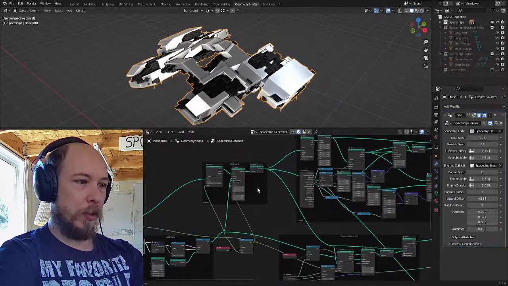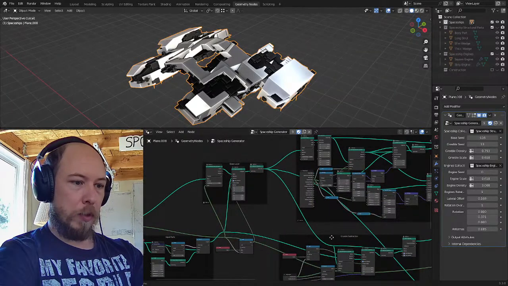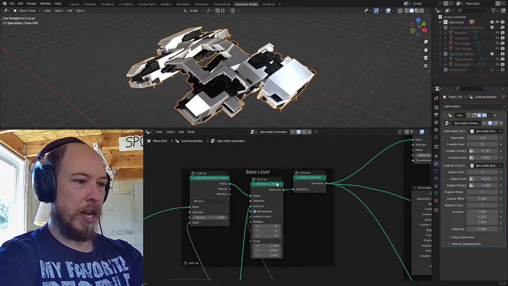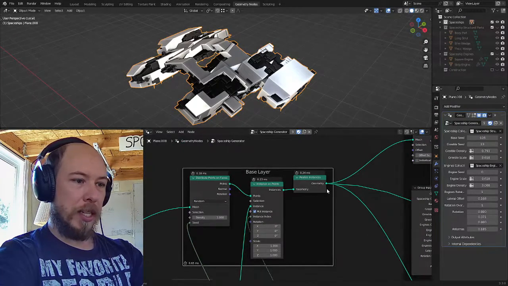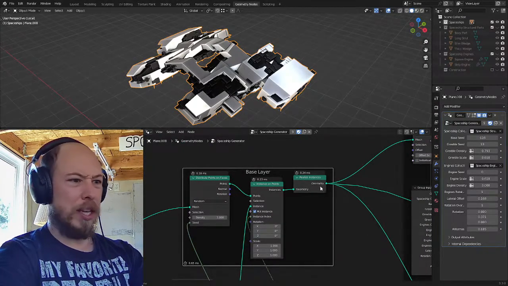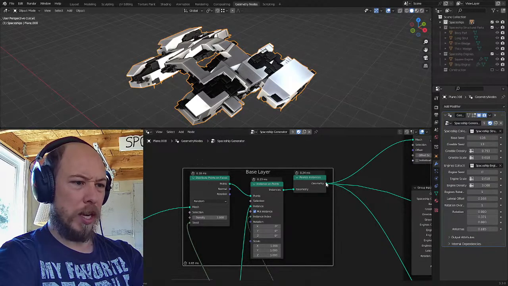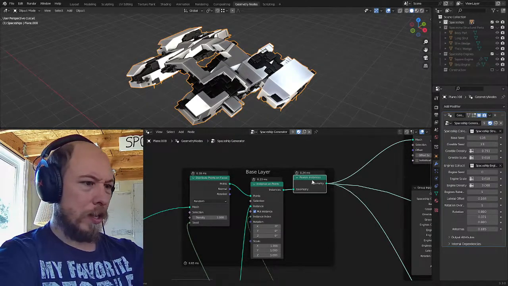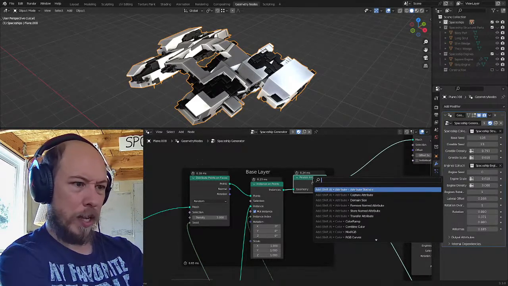It goes up to the base layer, and then it goes over to the subtraction layer. So basically it does the base layer next. So the base layer is, let's see, I know there's a way to change the output from the current node, let's see if I can just figure that out real quick.